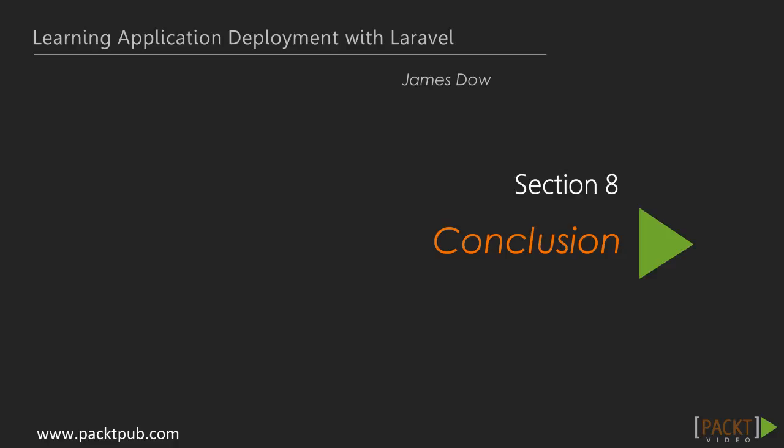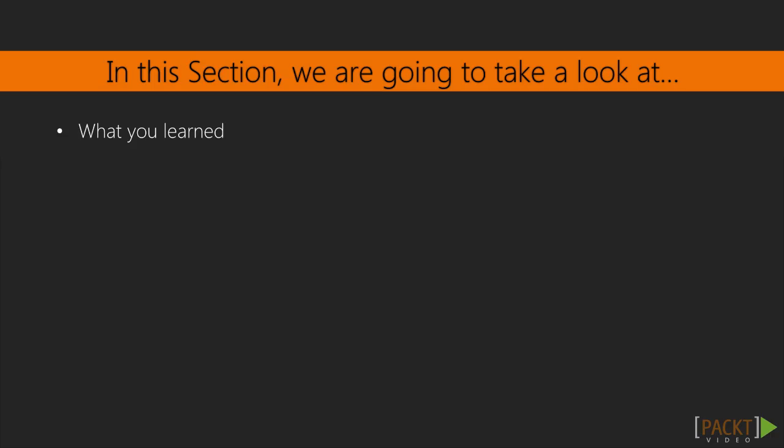In the previous section, we looked at a couple of ways to think outside of the box of deployment a little, and to make the task a little easier or less daunting. Before I leave, I would like to go over a couple more things with you. I want to go over some common problems, or gotchas, that deploying an application can bring. I also want to go over some of the things that you should have learned throughout the course. And then finally, I want to leave you with some ways you can continue your education.